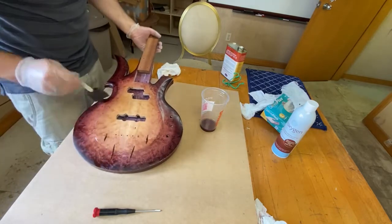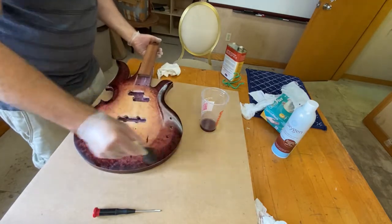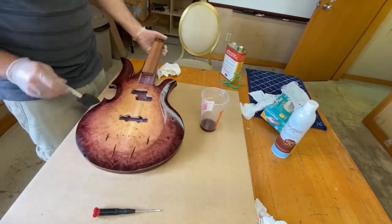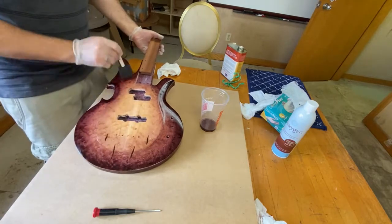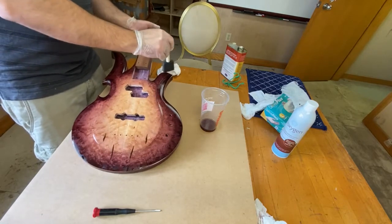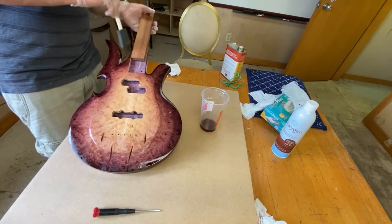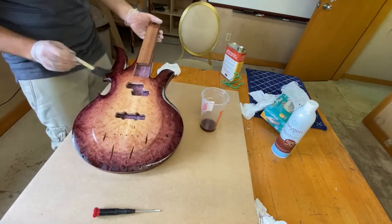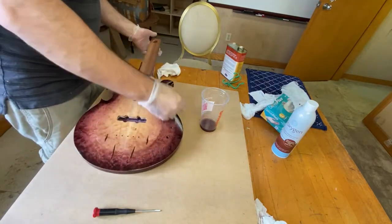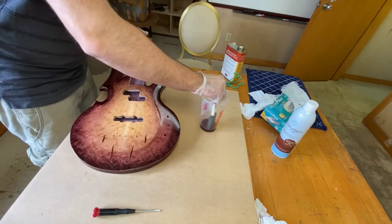And it's important to work quick with the Waterlock. When it starts to feel gummy, when the brush is starting to pull on the surface, that's usually the time that I know that it's time to stop brushing and it's time to start wiping off. That's when I know that the finish is going to start curing soon, and I'll leave some very ugly streak marks if I try and push it past that point. So if I just keep going over the surface over and over again, it kind of refreshes the time that I have available to me.